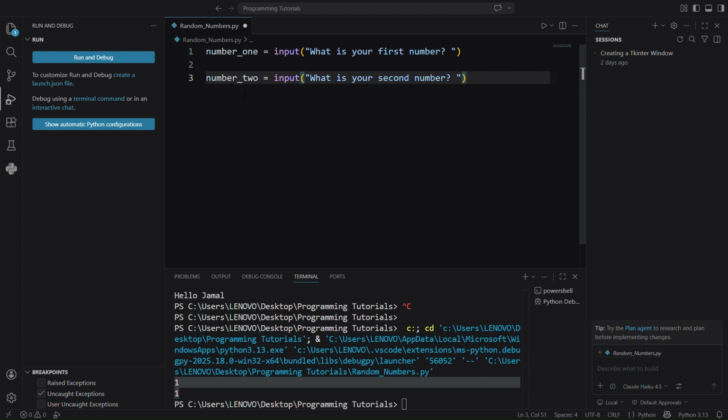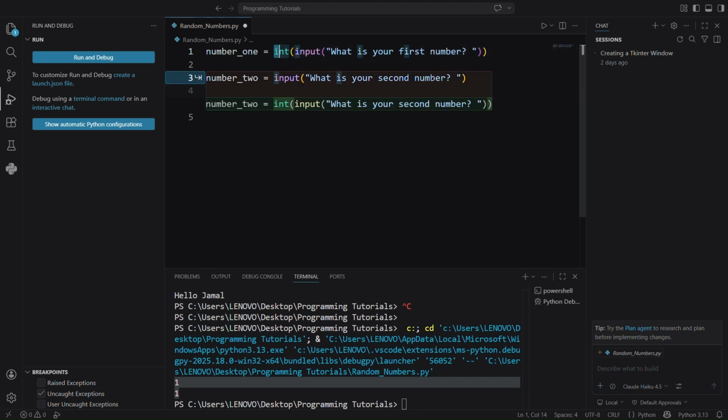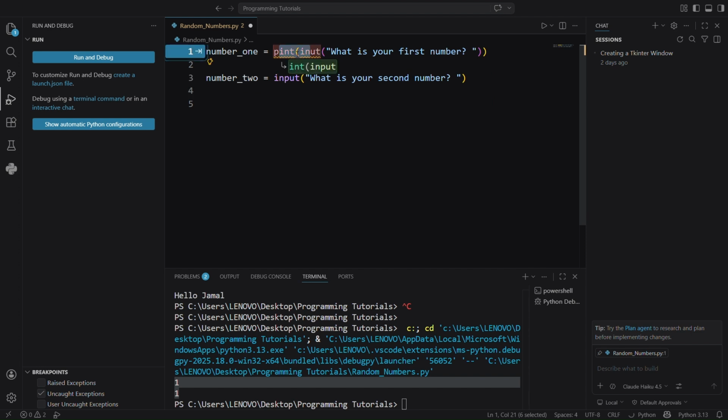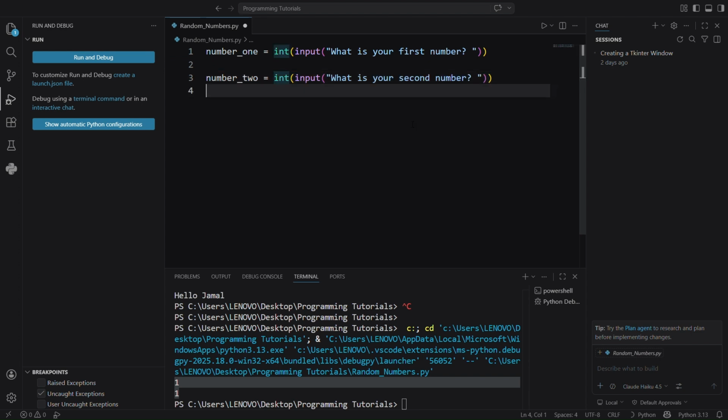But one thing to keep in mind is when data is inputted using the input function, it's inputted as a string. So we have to convert our inputs into numerical values using the int function. To use this function, all we have to do is go right here, right before the input, and say int and surround it with a set of parentheses, just like this. So int input, this says input an integer. It will input a string, but our data will be stored as an integer inside number 1. And we can do this for number 2 too, just like this.